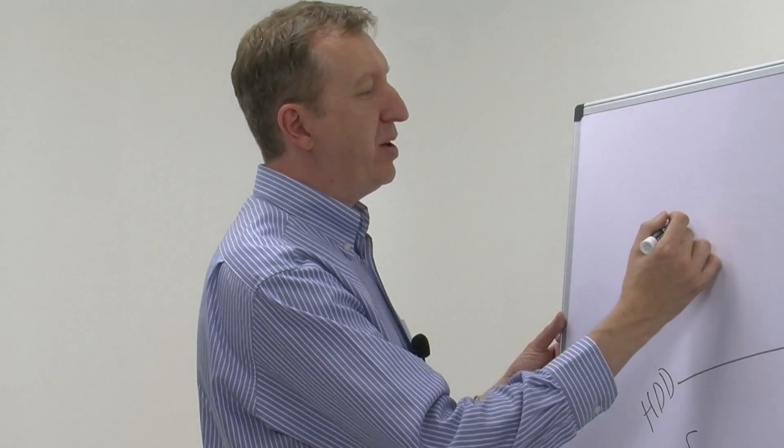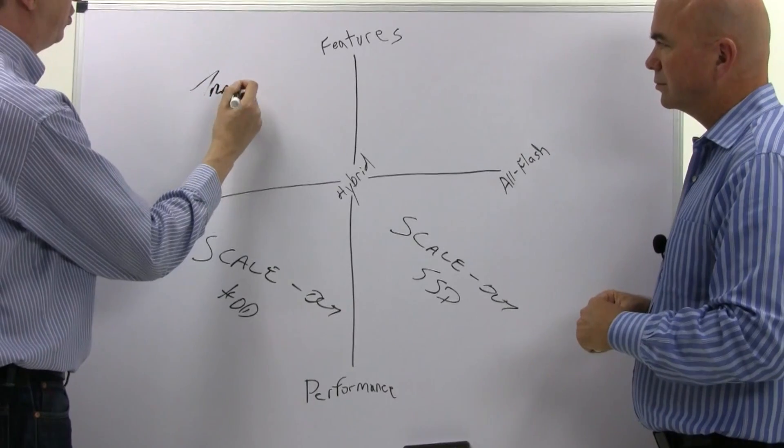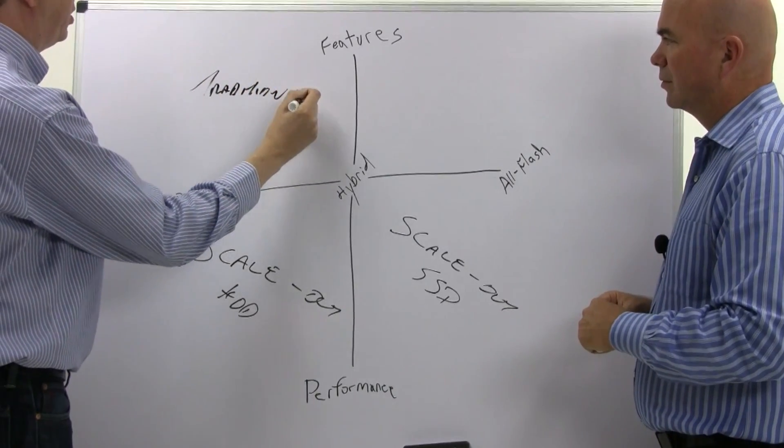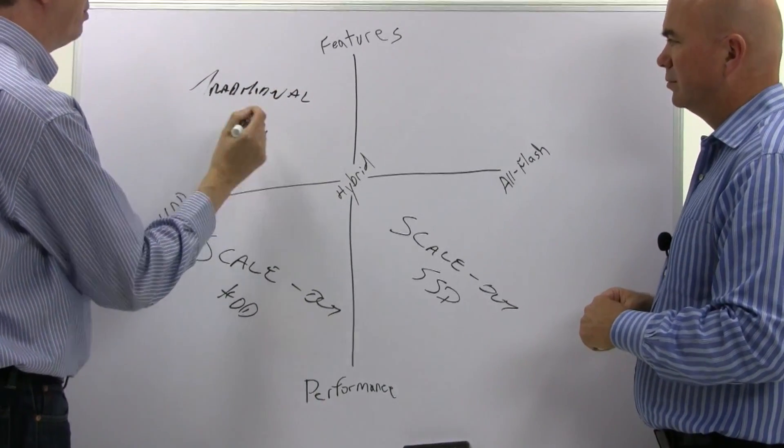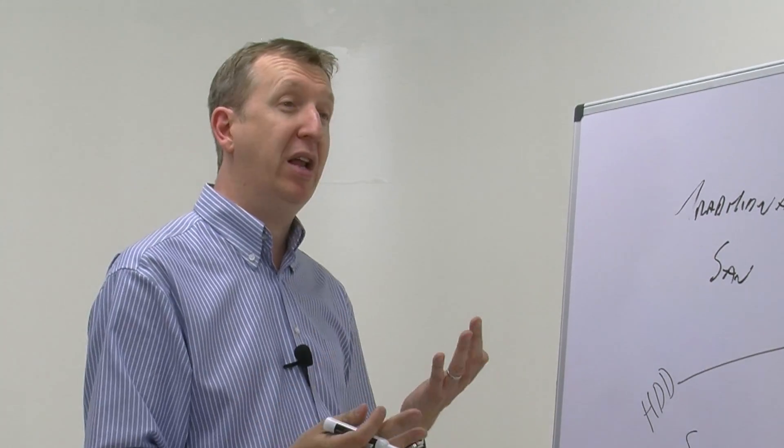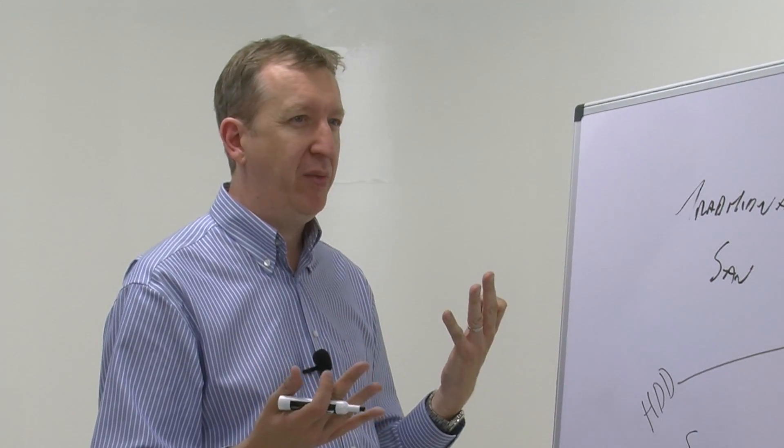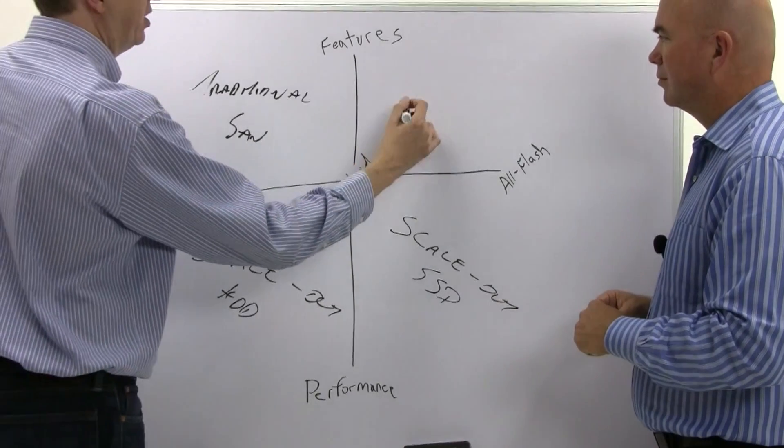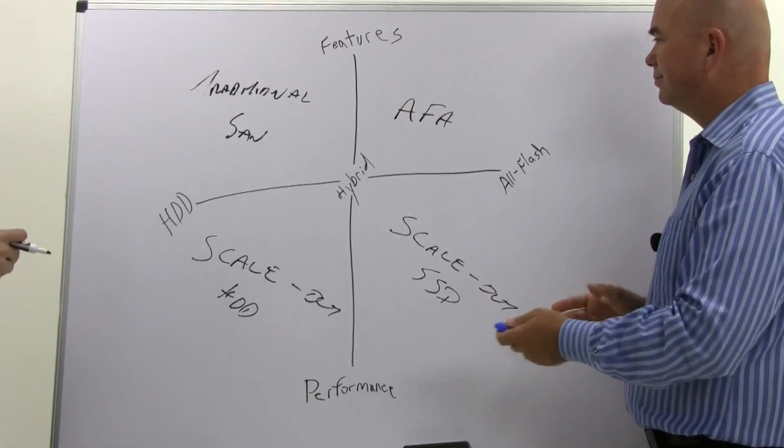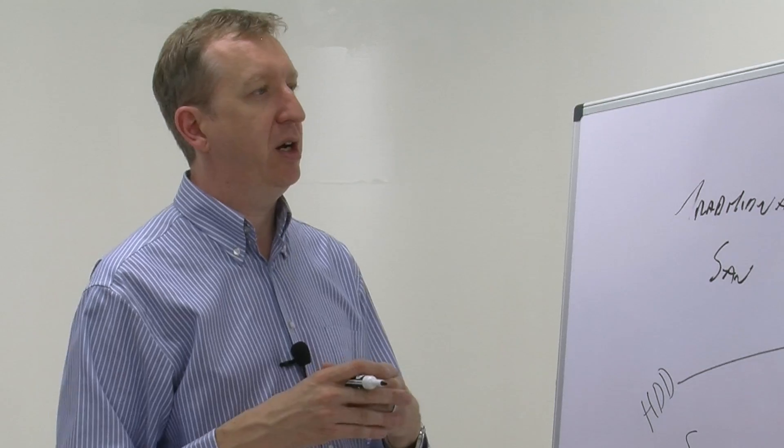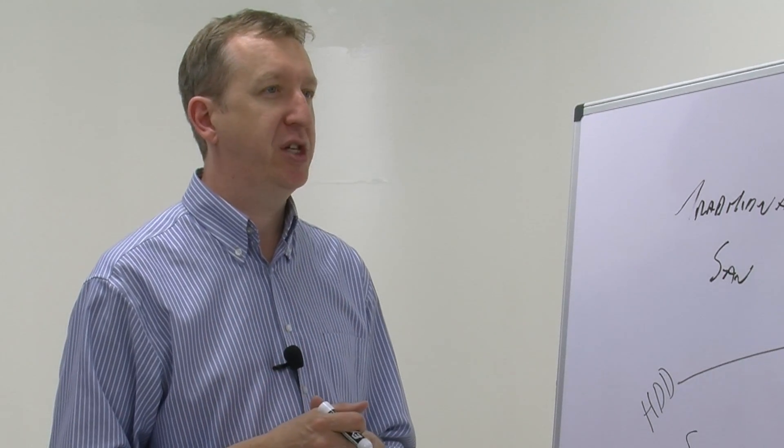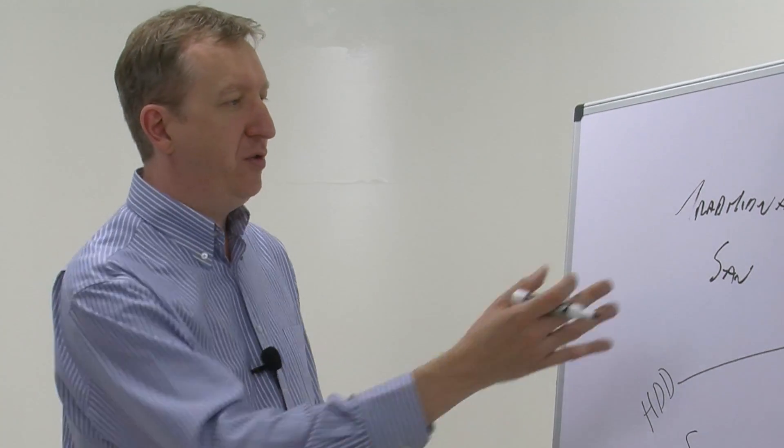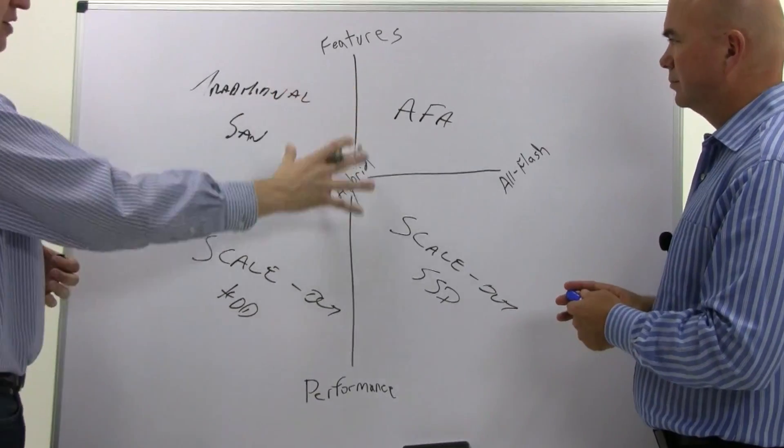Okay. In this top left, you've probably got what you'd call the more traditional SAN route. So this is your monolithic storage arrays that we know and love and are really designed for that. Okay. But we are seeing an emergence of fully-featured all-flash arrays. So we use the catch-all term of AFA. Right. But they tend to be more feature-laden, especially with things like data reduction techniques.